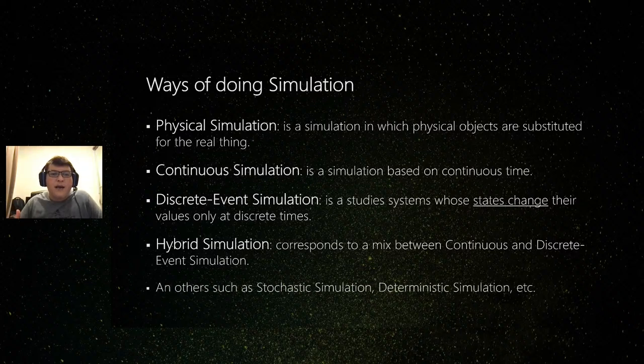And there are other simulations, like stochastic and deterministic simulation. Stochastic means that you use randomness to generate the simulation. However, because it's stochastic, you should be able to replay the same random scenario. For example, you use a random seed, you set the seed to 10. The next time you can run the simulation again with seed 10, and it will run the same thing, and so on. So there are a lot of simulation types, but we are going to talk about discrete event simulation.